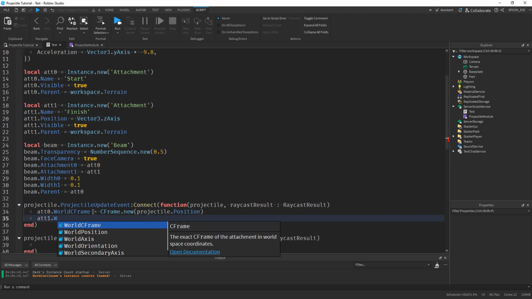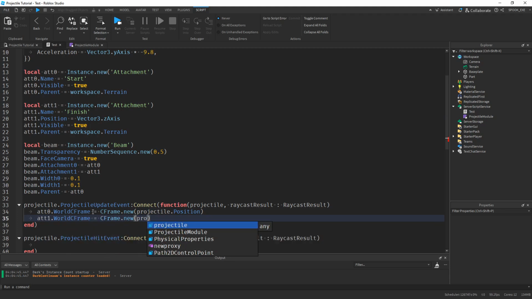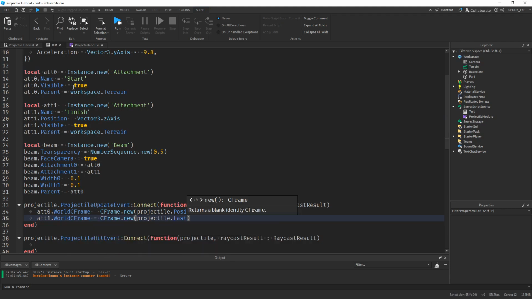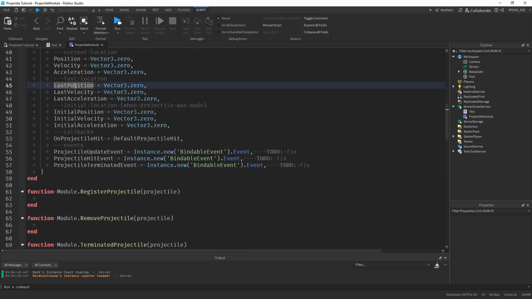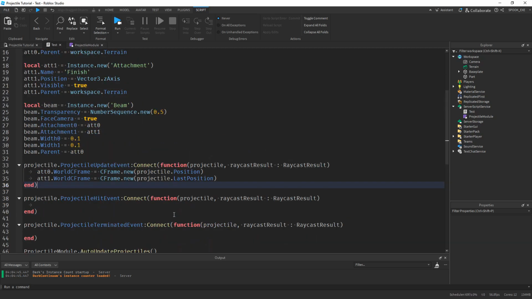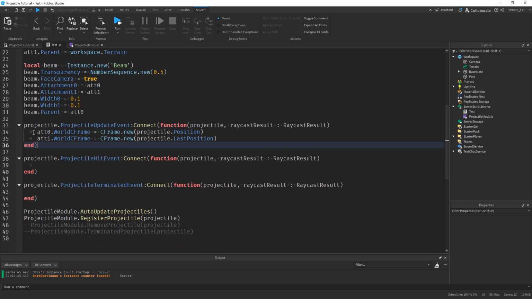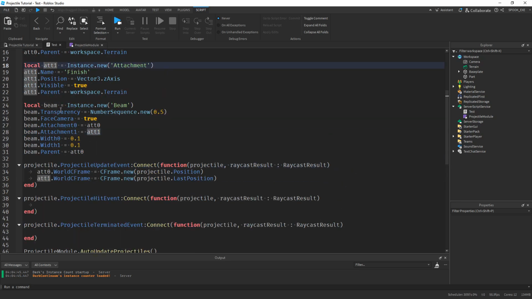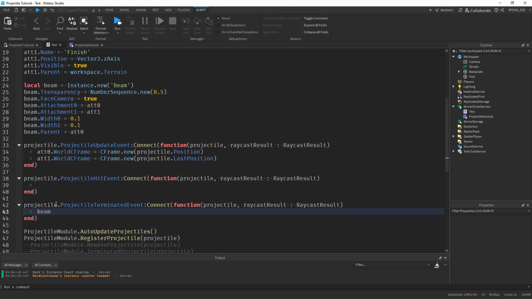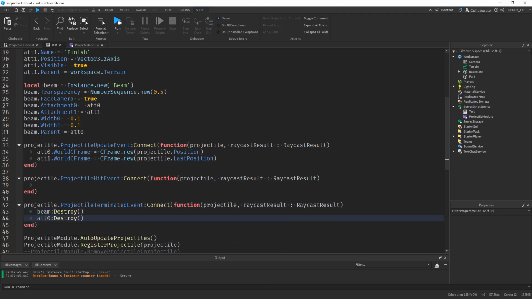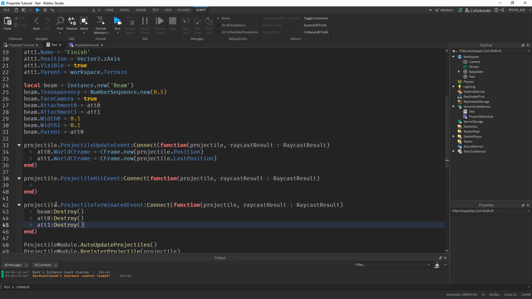Attachment 1 dot world CFrame, CFrame dot new, projectile dot last position. And then the hit event we don't need to worry about. And then terminate, we destroy the beam. We destroy attachment 0, and we destroy attachment 1.